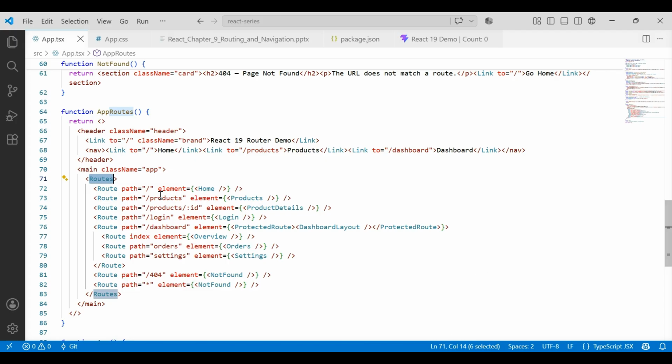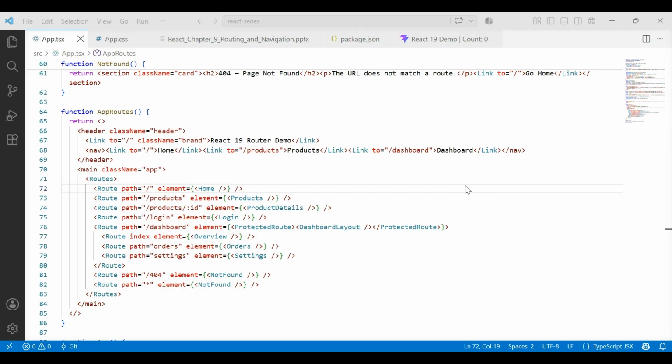At line number 71, you see how I defined Routes and inside it Route. Routes act as the container for our route definitions.